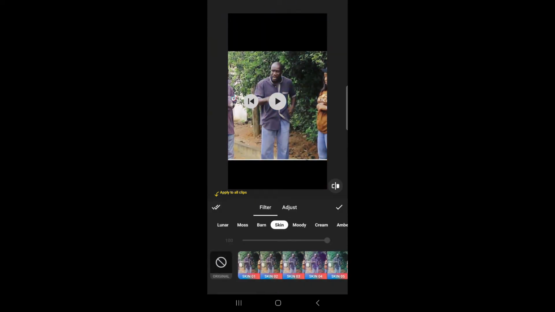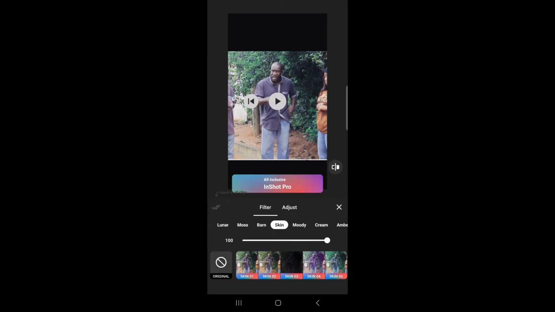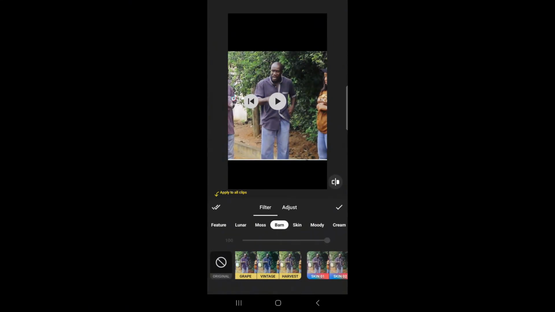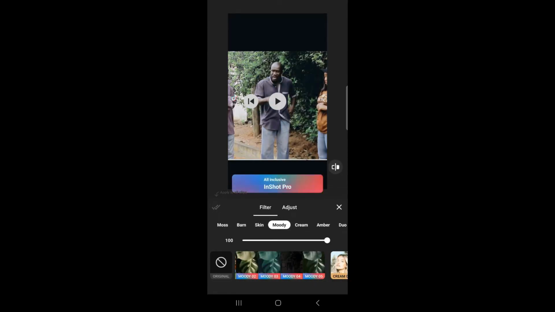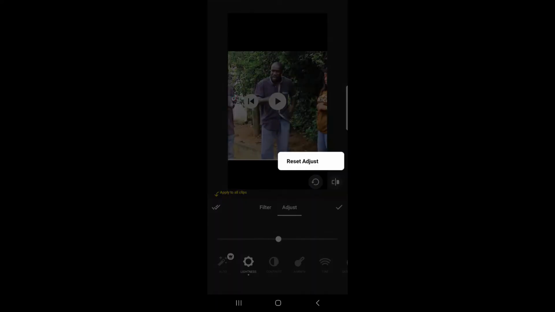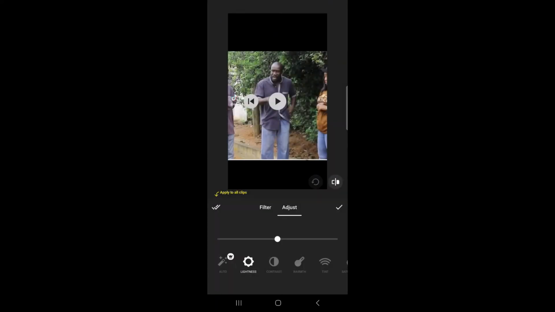Play on your screen, select it, and adjust it.